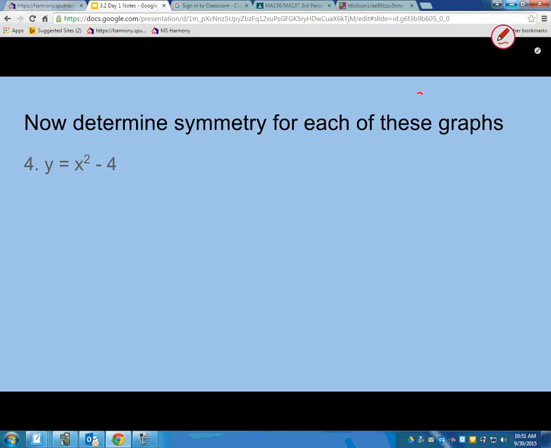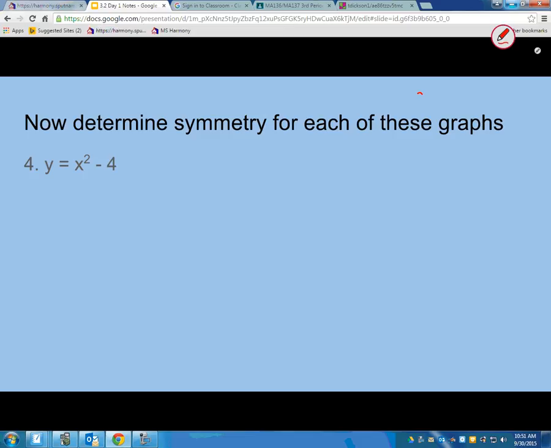In your book, they say use tests for symmetry, which means that they want you showing that you're using this whole idea of the x or y changing signs. In pre-calculus, when I give a test over this, I make them show me some work if they want to get partial credit. If you're right and you don't show work, I'm going to count it right, unless the Ivy test says something different. But for me, if you can look at it and know, I'm okay with that. But if you get it wrong and you don't show me the process, I can't give you partial credit. So that's kind of the downside of that.